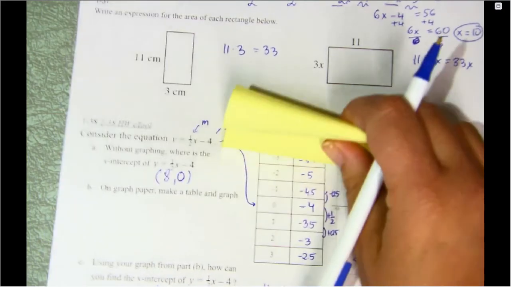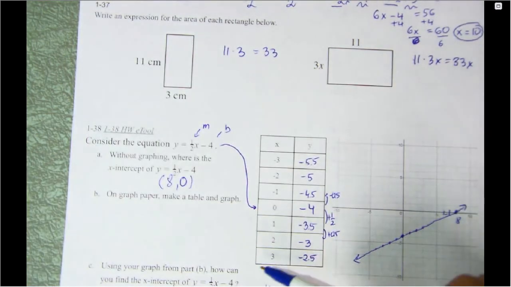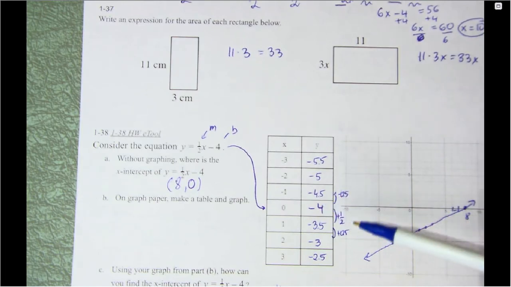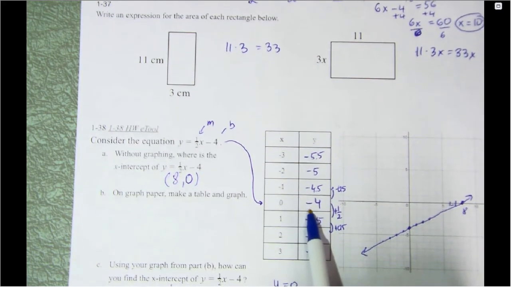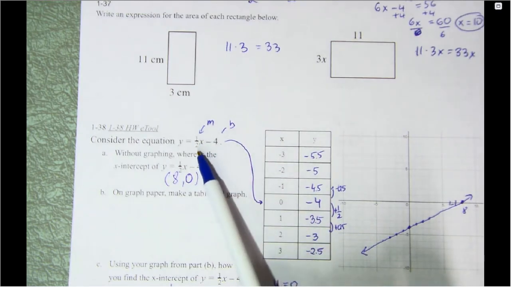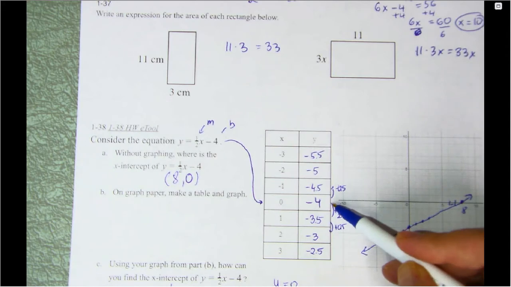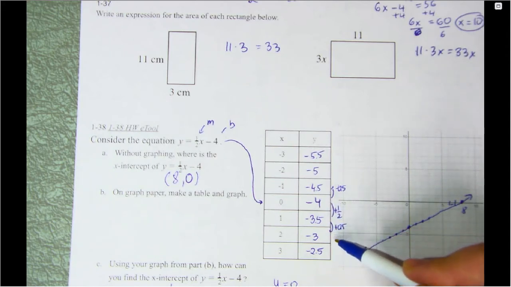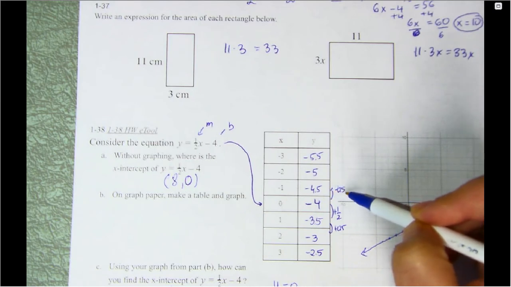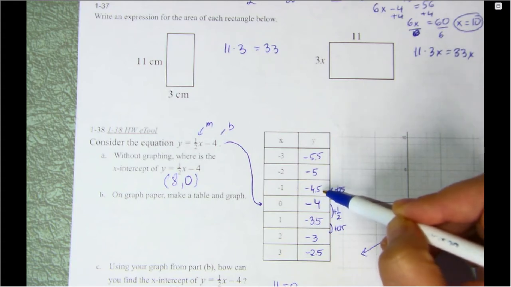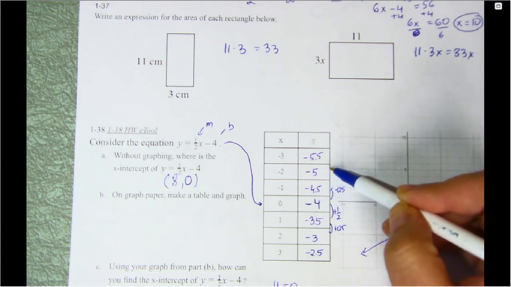Okay, the next one is make a table and a graph. So the table, guys, we already learned if this is the beginning, that means x is 0. That's the y-intercept. So I'm going to put it right here with the 0. And I know the change is positive half. So every time I go in the positive direction, I'm going to add half, or 0.5. So I got negative 3.5, negative 3, negative 2.5. Now if I go in the negative direction, I'm going to subtract half. So for negative 4 minus half, that's going to be negative 4.5. So I go minus half, and so on.